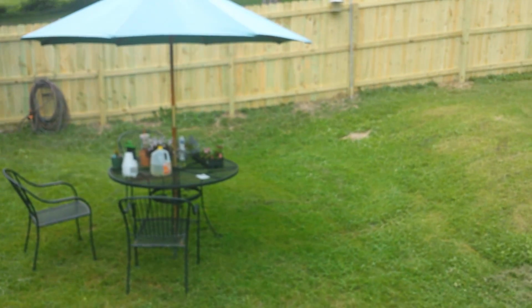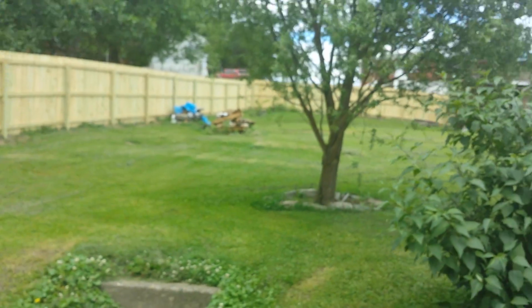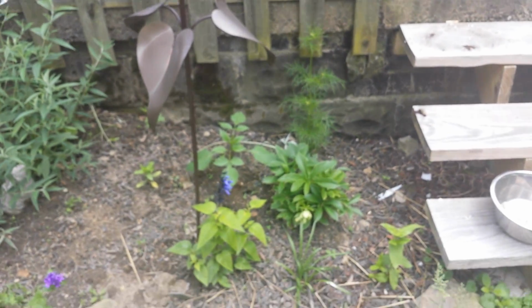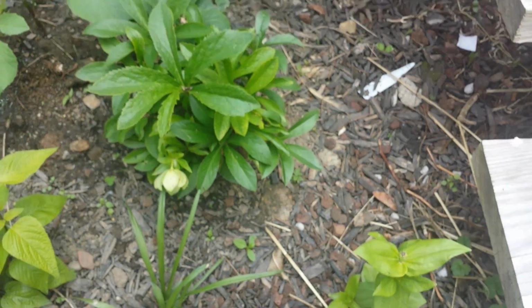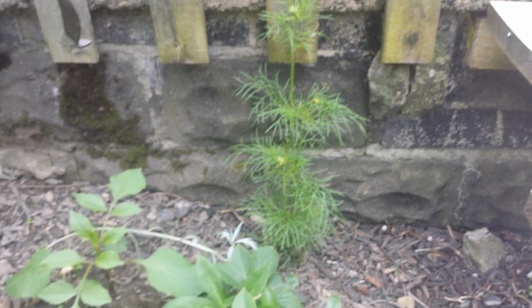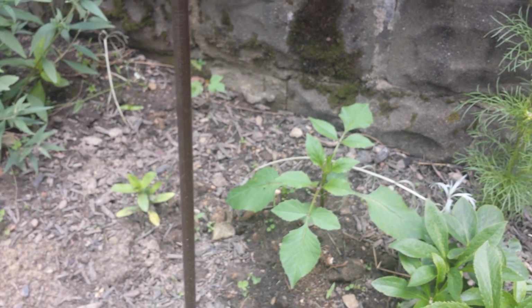There you can see part of the fortress, as I like to call it. It goes all the way up there. It's a lot of fence. I like it. I feel secure that my dog's safe. But I'll go down here. That's a zinnia, Lenten rose, another Cosmo. I think that's a dahlia bulb. Another Cosmo, and have a lot.